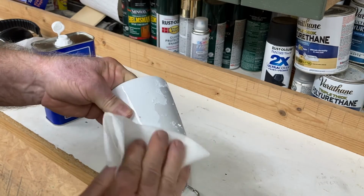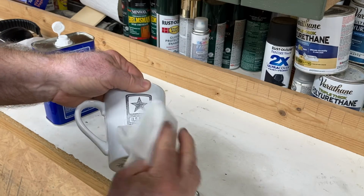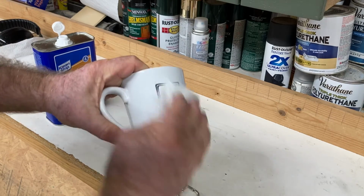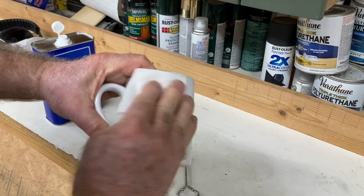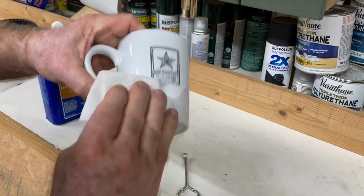You'll probably need a couple of paper towels to do this, because you're going to get a lot of paint all over that towel and have it saturated. But after just a couple of minutes of cleaning, this cup is going to be paint free.